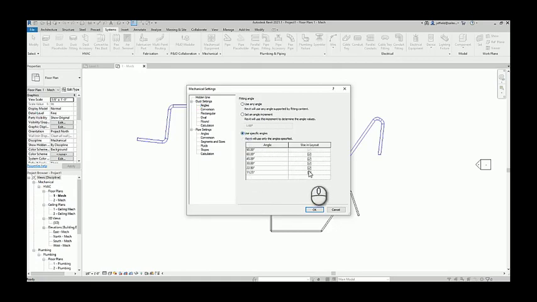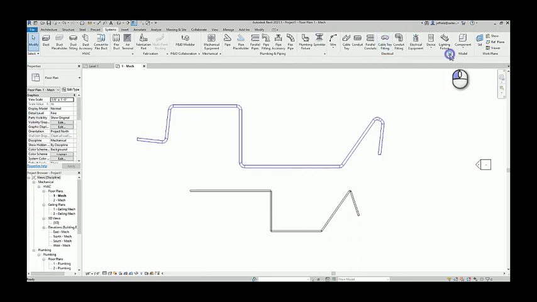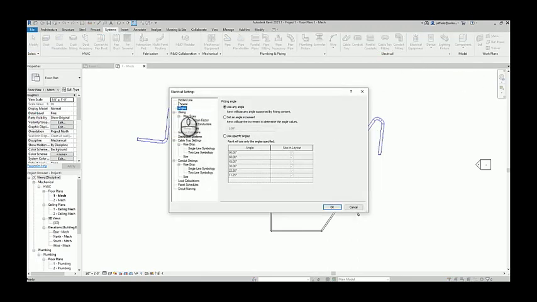So let's go turn those particular angles off that we wouldn't use in a project. And let's do that with our pipes as well. And then once we get that set, we can select OK. We can even jump over here and do that with our electrical. Now, angles under electrical control your conduit and your cable tray as well. So then once we have that set, we can go in and change.